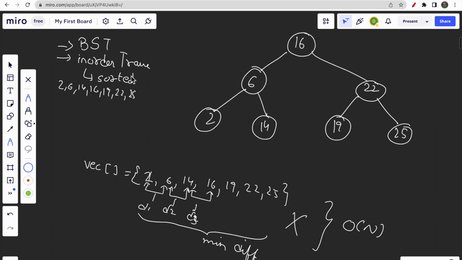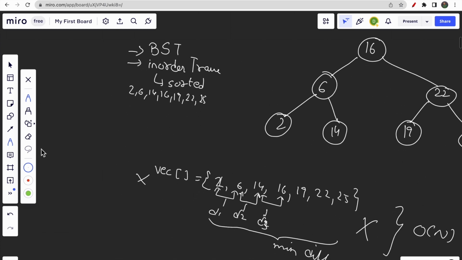Its in-order traversal will itself give a sorted result. Correct? So storing these is of no point. We can already traverse it in a sorted manner, and we can take the difference. The difference is simply the previous minus the current node. This is previous minus current, because it is already sorted. Correct? So we will do the same thing: we will do in-order traversal, and we will take the difference. So what is in-order traversal?